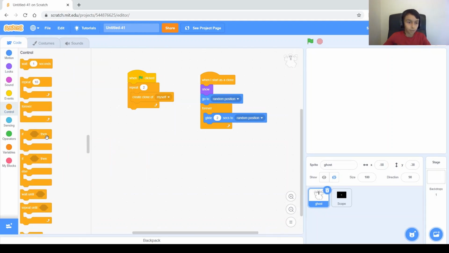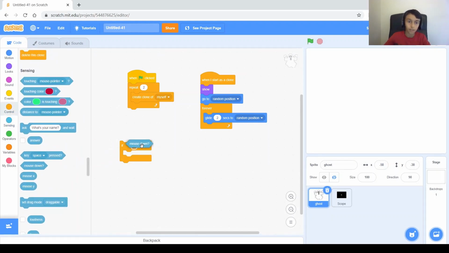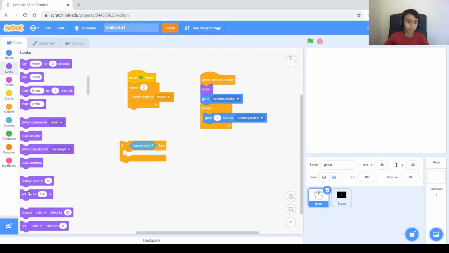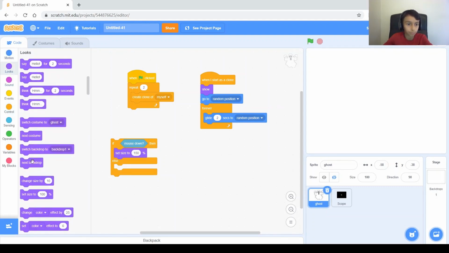Alright, so if mouse down, then we want to set size to something big, so it gives the effect of zooming in. 150 should be just fine. And otherwise, so else, we want it to set size to something small, which will be the original. Alright, so set size to, let's say, 20%.